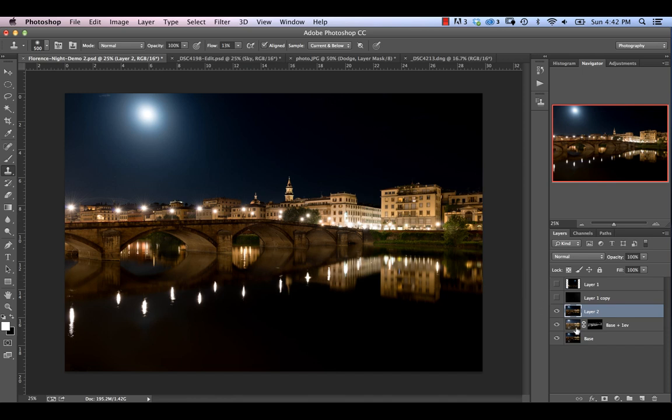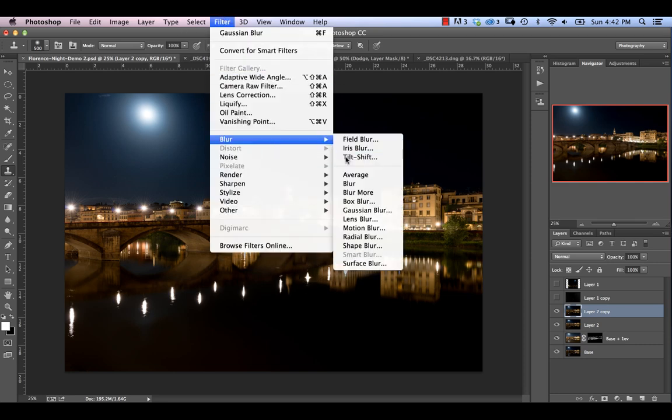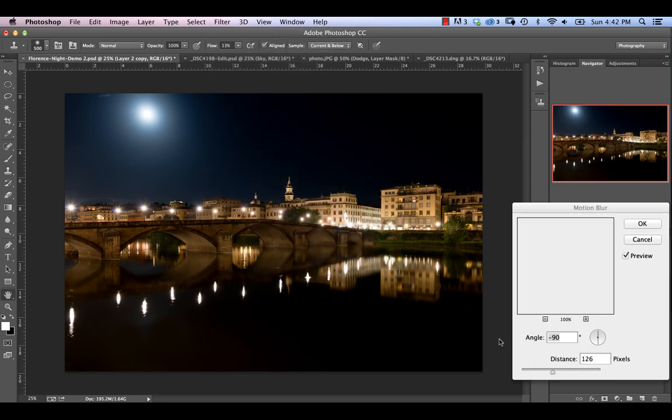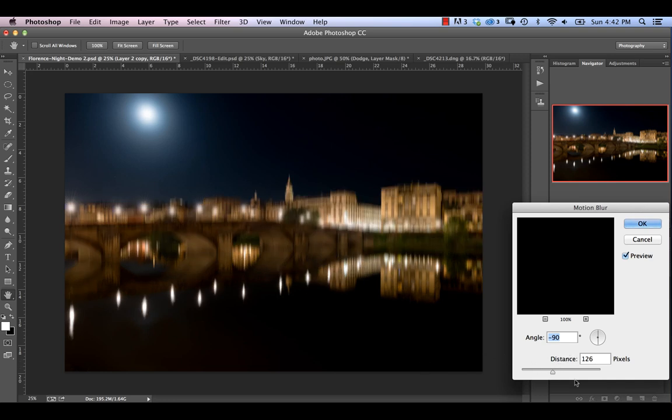The next thing we're going to do is create a duplicate of this layer, so just hit Command J or Control J. We could use Gaussian blur to blur this water's edge out, but I didn't like the way it looked. It didn't look very natural. So I'm going to use motion blur. We're going to go to Filter, Blur, and Motion Blur. Then let's find a good distance to blur. I think that's good enough. Basically I just wanted to get rid of those rough edges that are there.